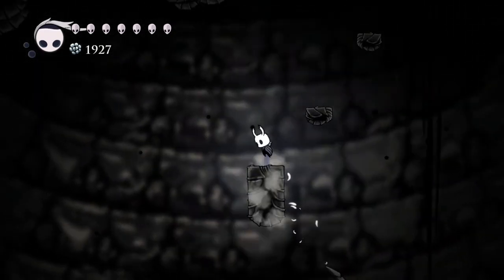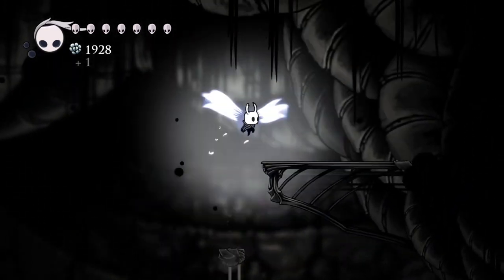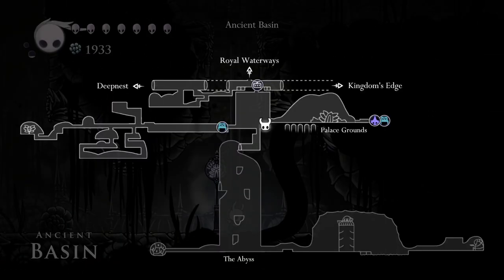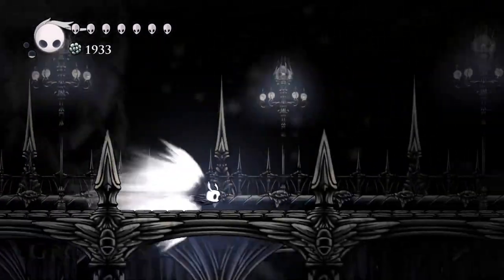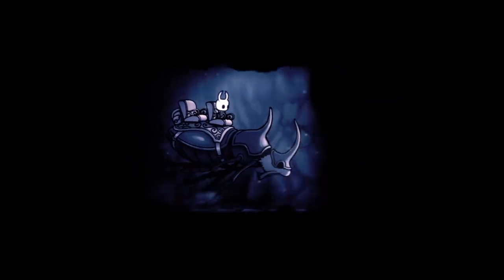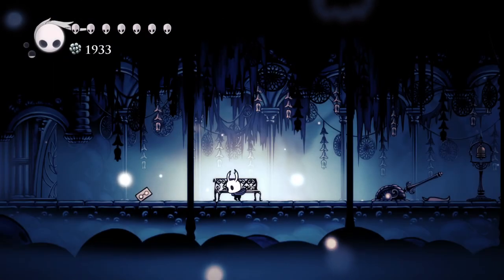Okay, we have to go over here and to go further up. And through. Up, up, up we go. Wait a second. That's the palace grounds. Okay, yeah, this is where we want to go. And straight ahead. Time has come for us to upgrade our dream now, by the way. Map updated. Oh, because I went to the stagways.